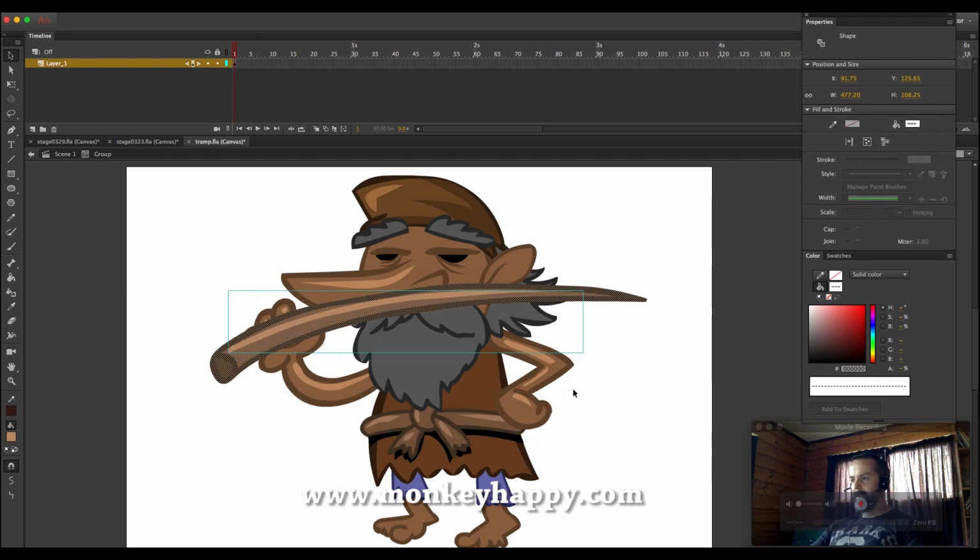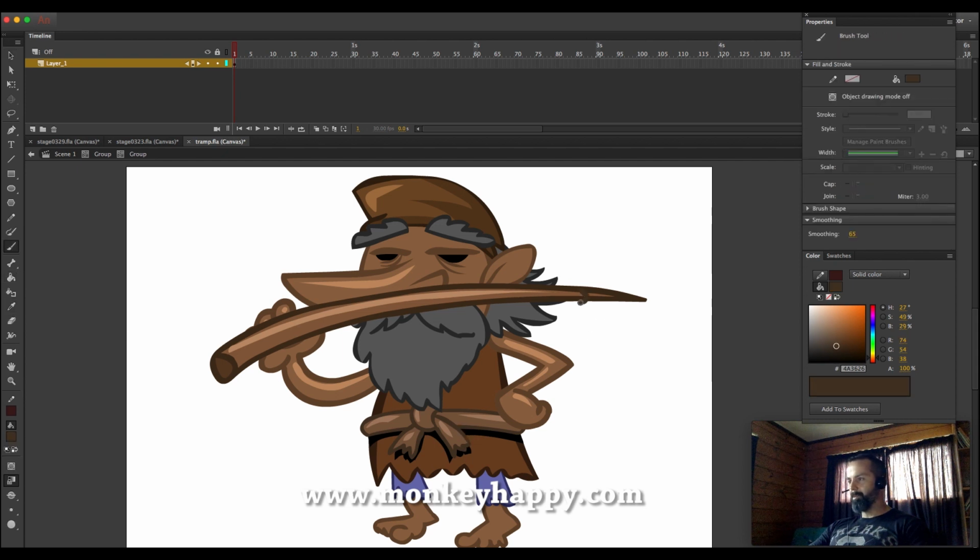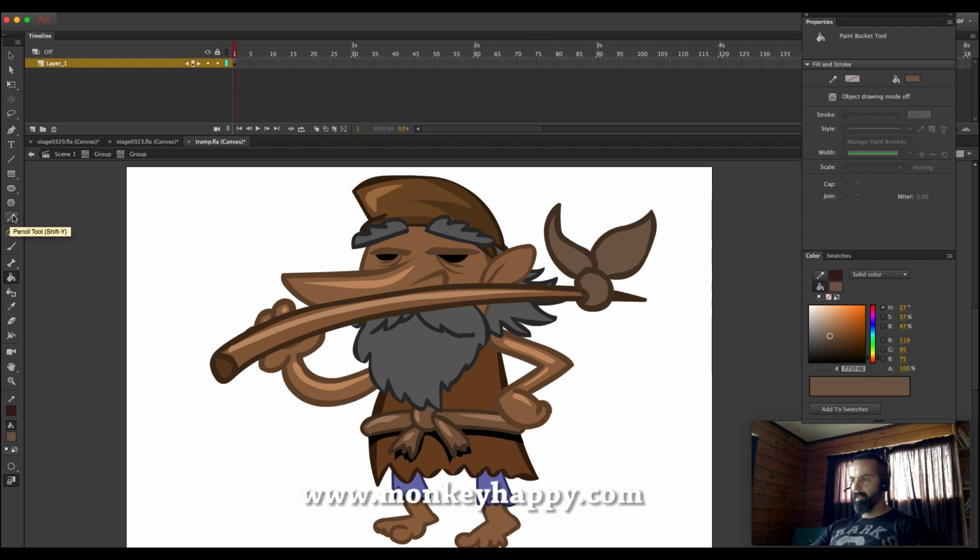Okay, so that's our stick, and I'll pick the same color that I had for my string, and I'll do a little knot, and a knot down there, a knot there, and this is going to be the sack. Actually, we'll do the sack in a separate symbol so we can move it around.